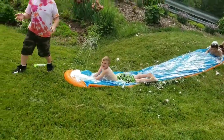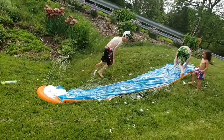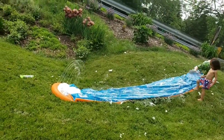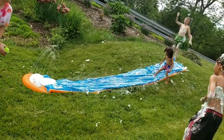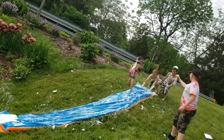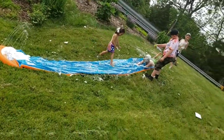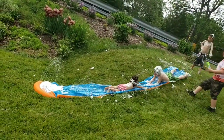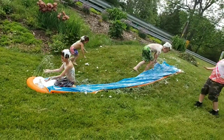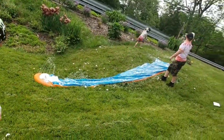What happened to the hooks? There should be the nails that attach to the ground. Where are those? Levi, where are those nails? You have to put them there so they stay on the ground. You gotta put that nail, Levi. This is not working, because it's folded. Where's the nail? Is it cold, guys?